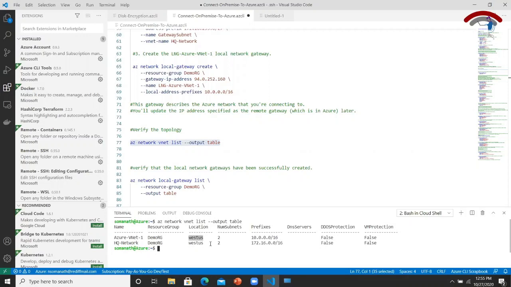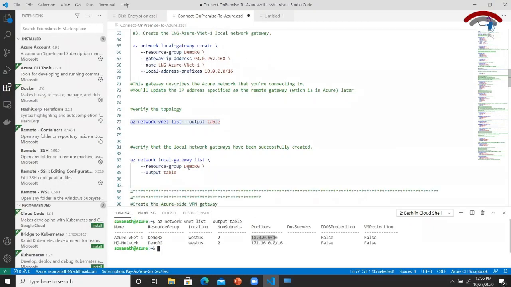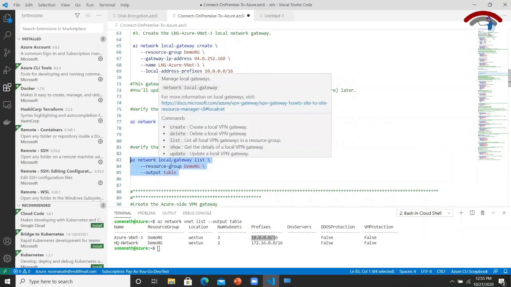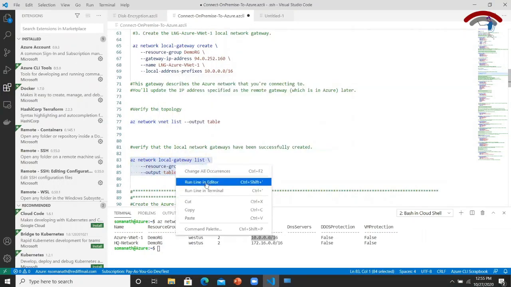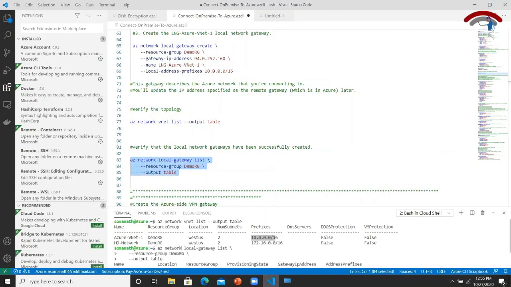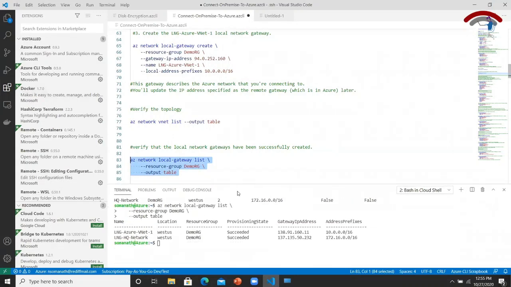Not West US 2, sorry guys, it is West US. And these are the address prefixes. Let's go and check the status of the local network gateways as well. You can see here we have two local network gateways, one representing Azure and one on-premises, and both have been provisioned successfully.